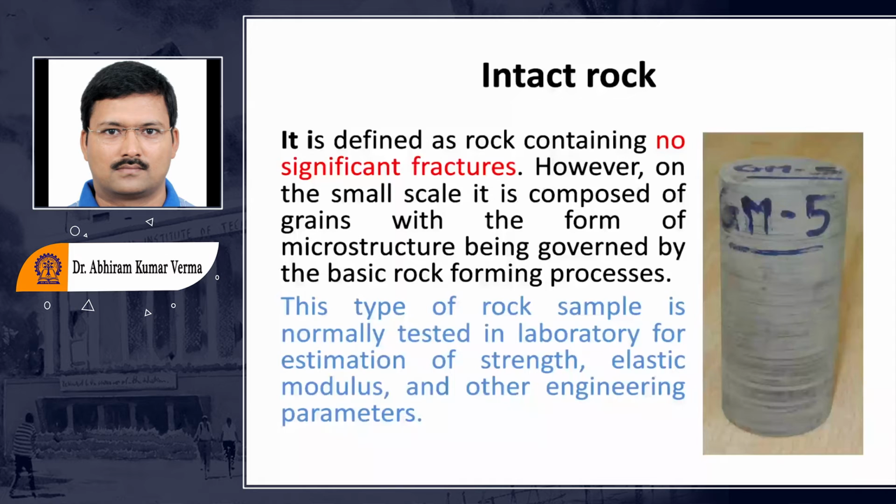Some of the properties may be the compressive strength, maybe tensile strength, shear strength, cohesion, friction angle. We'll come across all these properties later on. And possibly you know all these properties. Modulus of elasticity, Poisson's ratio is very common for you. So all these properties we can determine in the laboratory itself. Okay. So for the rock, as you have seen in solid mechanics, the modulus of elasticity and Poisson's ratio are very common. So here also we'll find out these properties in the laboratory.